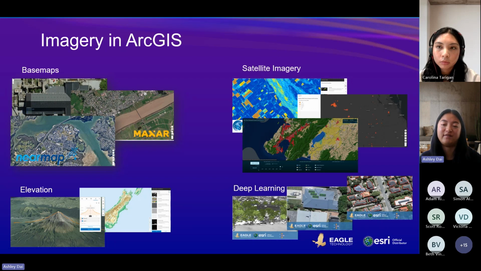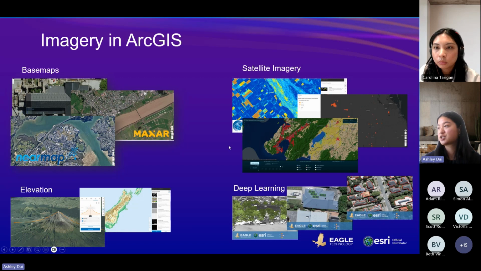So within ArcGIS, you have access to a variety of different data sets. You can use the base maps, whether it's from Esri or even from premium imagery partners such as Maxar and Nearmap. You can access some premium base maps.